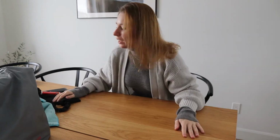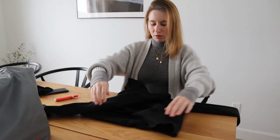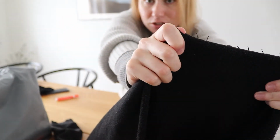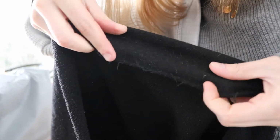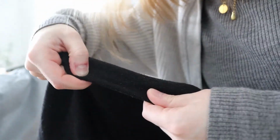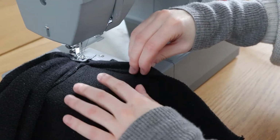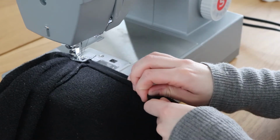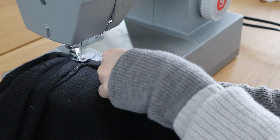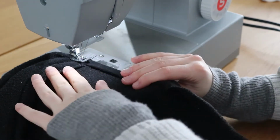Whew, there it is. Now, the second one is a crop top, crop sweater that I want to finish the edge. So what I'm gonna do is I'm gonna flip it once, and then to hide the raw edge, I'm gonna flip it again, and then stitch it. And one thing I need to be careful about is not to stretch it that way too much, or else it's going to wiggle and not be clean. So I need to lay it flat.